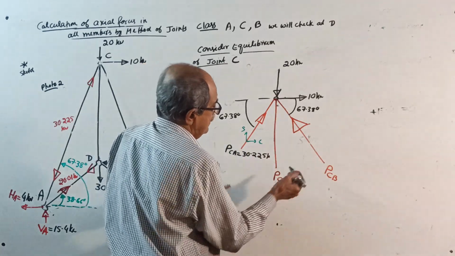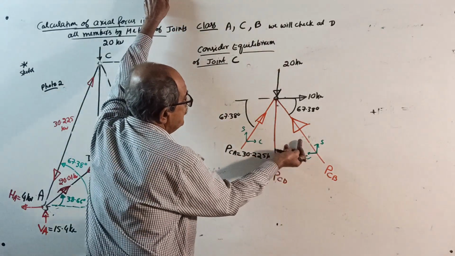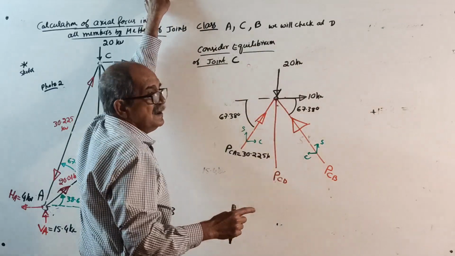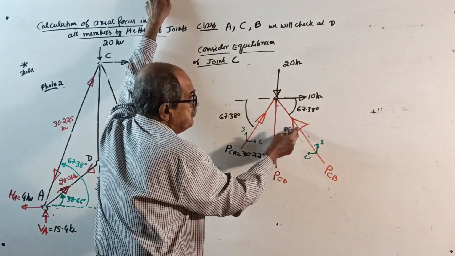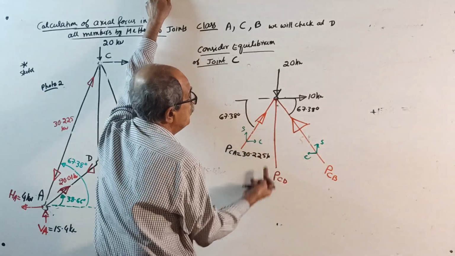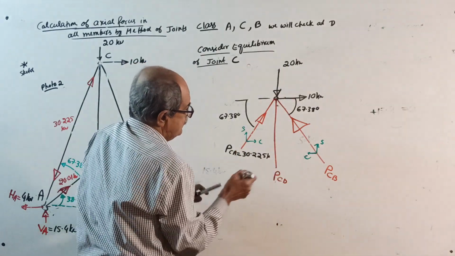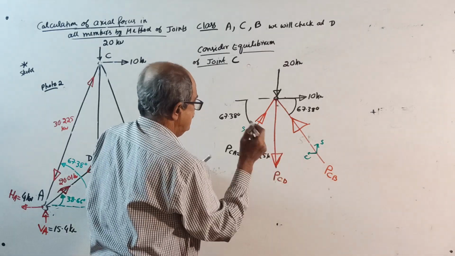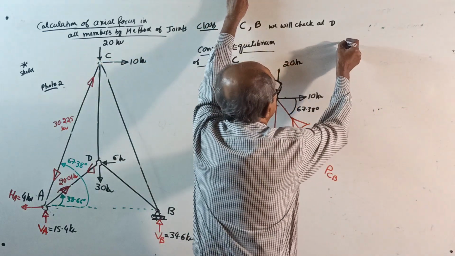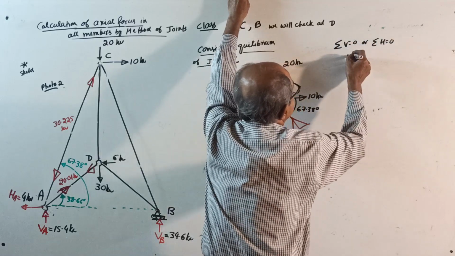Later also, cos and sine. Now this is up, this is up. These two together are up, and that is down. It depends on whether the upper or the lower is higher. Most probably the net upward of these two is more than 20. So to balance, you require it like this. Your choice, you can take whatever you want. Okay, start. Now, make a note. Sigma V equal to 0 first or sigma H equal to 0 first? Which one first?